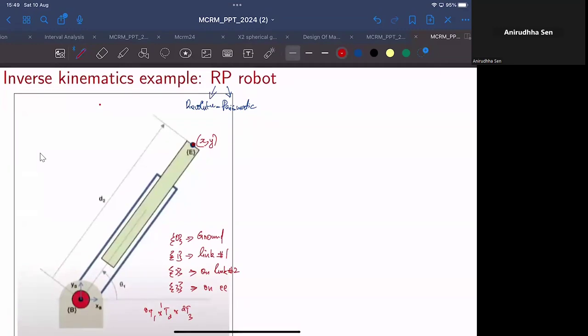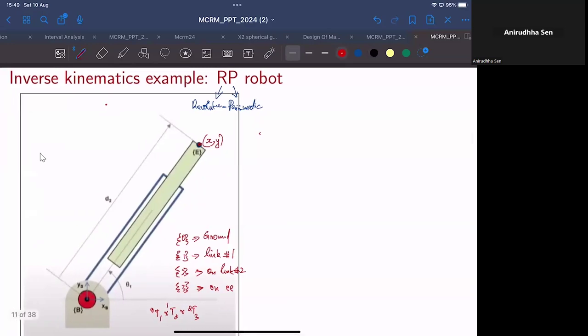But I'm more comfortable writing this directly, because this is a 2 DOF robot, and in the case of a 2 DOF robot, you can directly write this equation without relying on the DH parameters. So the x position would be d2 cos theta 1, right? If I highlight this as x, and this as the y-axis, the y coordinate would be d2 sin theta 1, where theta 1 and d2 are the joint variables.